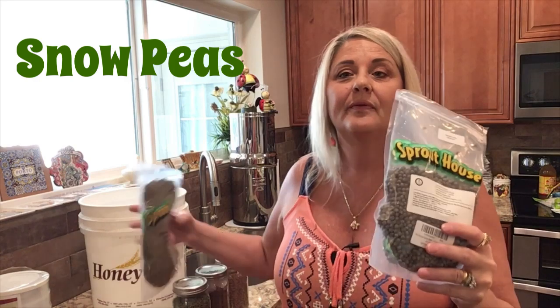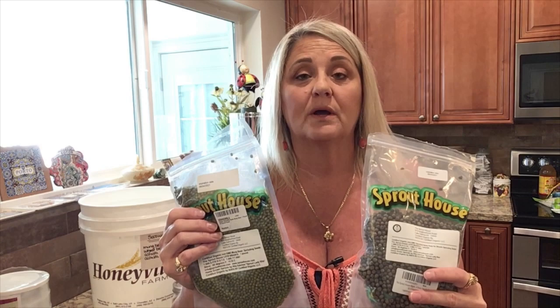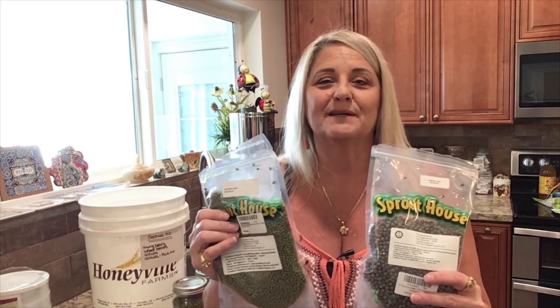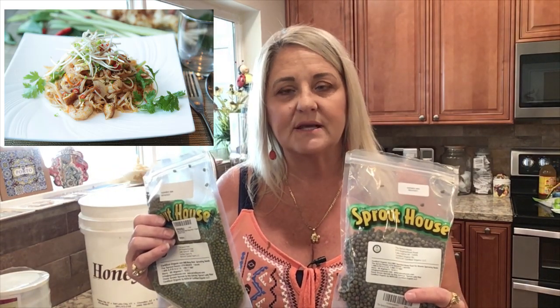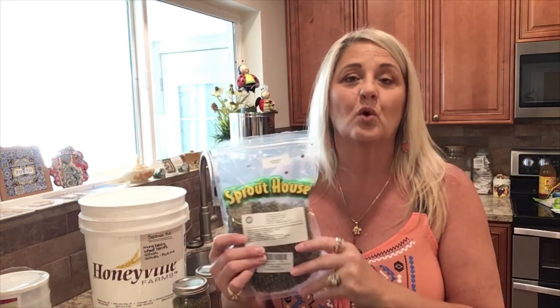And then I have my snow peas here and my mung beans. Now these both you want to soak in your jar for about 24 hours, because they do take longer to sprout than those little seeds. But I like the mung beans and I like the peas because these I throw into stir fries. They're super yummy, super healthy for you. So if you have never seen a mung bean, mung beans are great. So Sprout House, excellent source, organic, and these are the beans that I like.